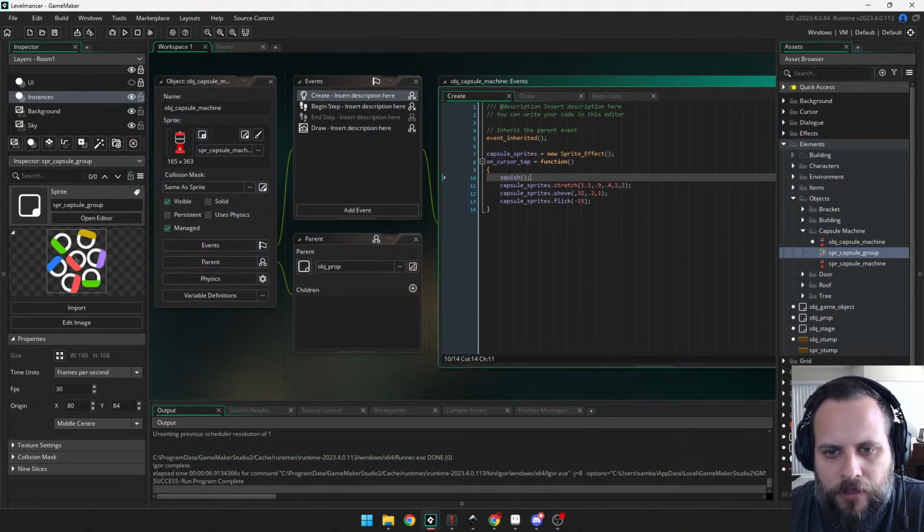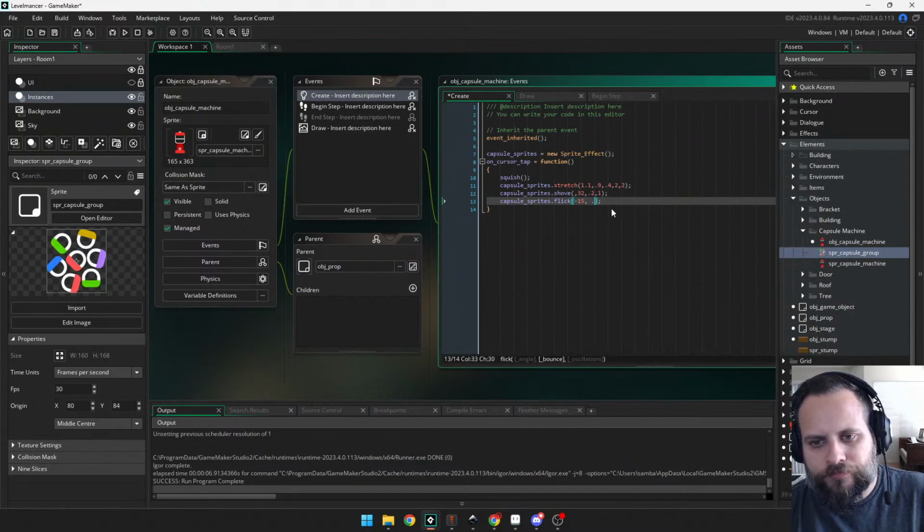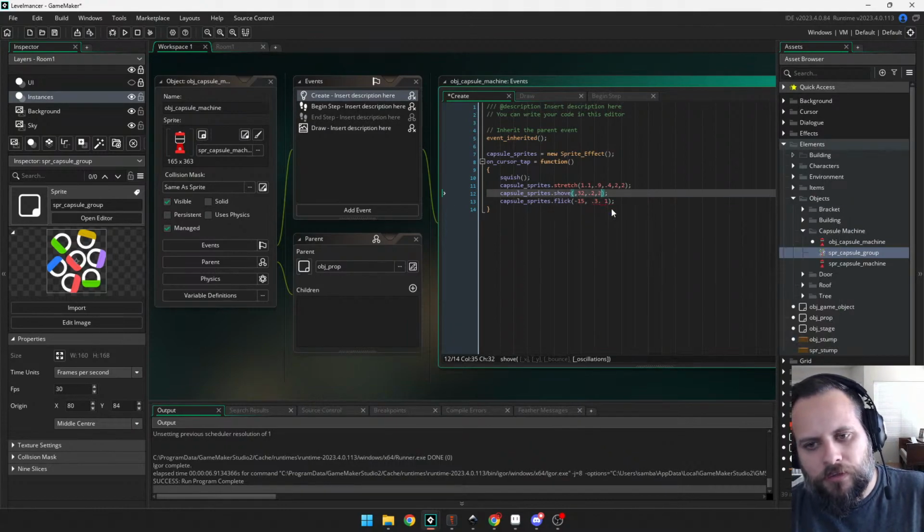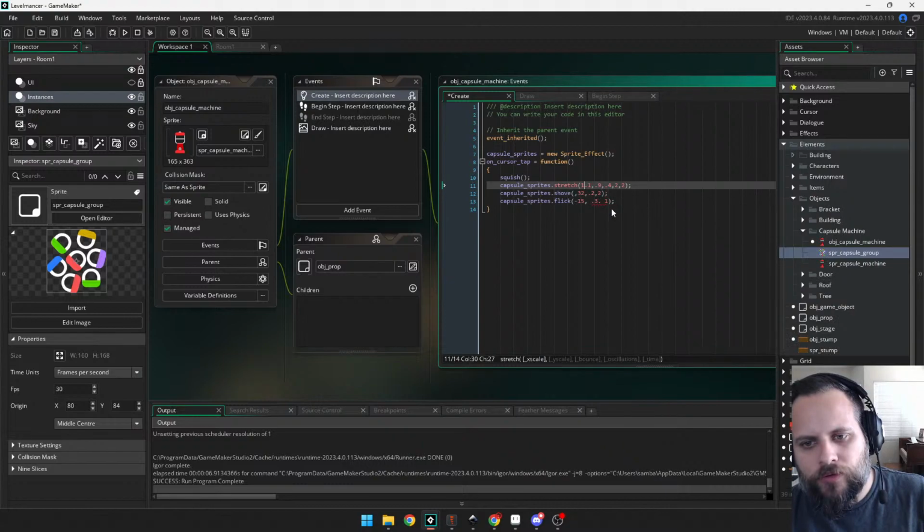The flick didn't seem to work very well. Two oscillations for the shove.